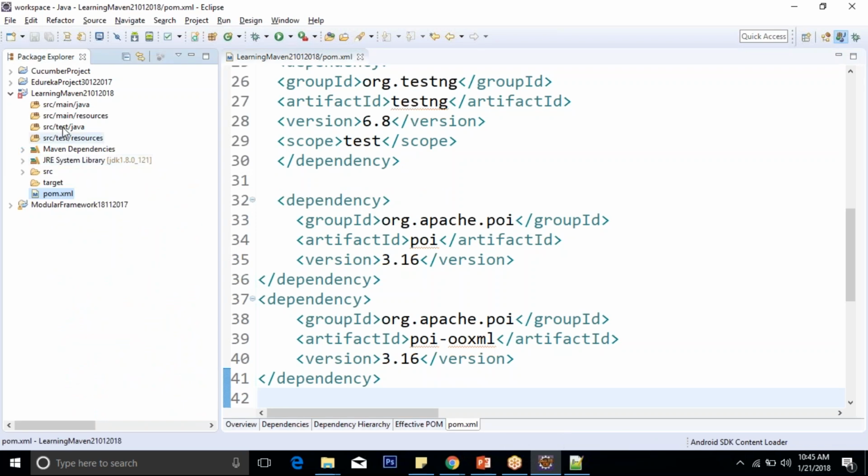Okay. Then the next step will be putting the jar files in these folders. As I told you, the first folder, this Java, contains all the Java code. Second, it contains any configuration file if you have. Third, it contains the test cases, and fourth, it contains again the configuration files if we have.